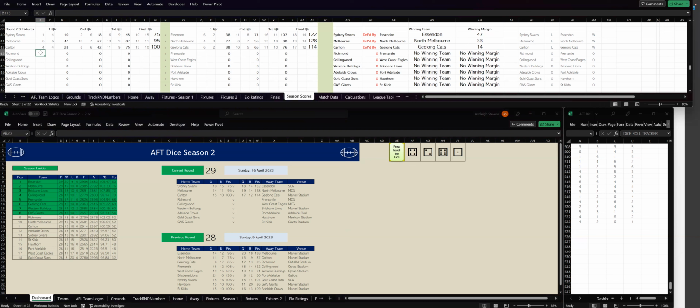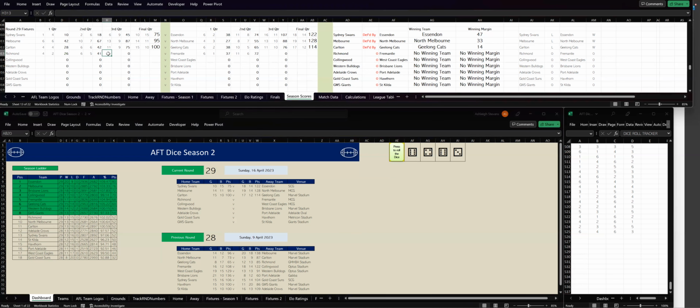Richmond versus Fremantle at MCG. Richmond have kicked 4 goals 2 in the first quarter. Fremantle 6 goals 1. Let's go to the second quarter. Richmond have kicked 2 goals 3, so that's 6 goals 5. The Fremantle 5 goals 5, so that's 11 goals 6. At half time, Fremantle are leading by 31 points.